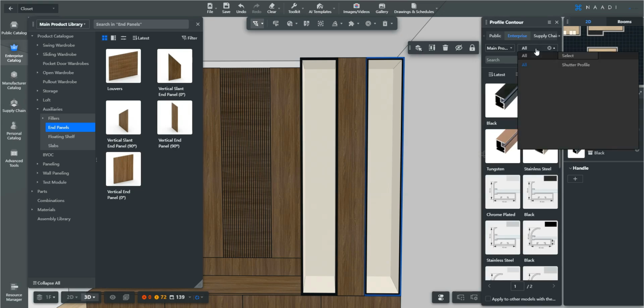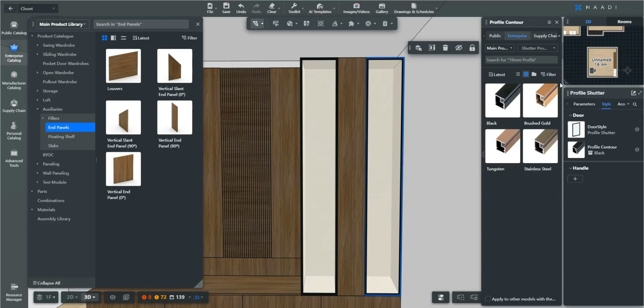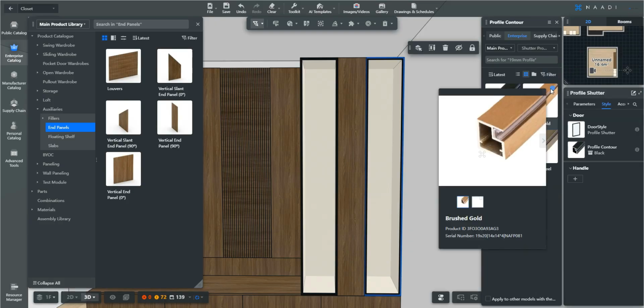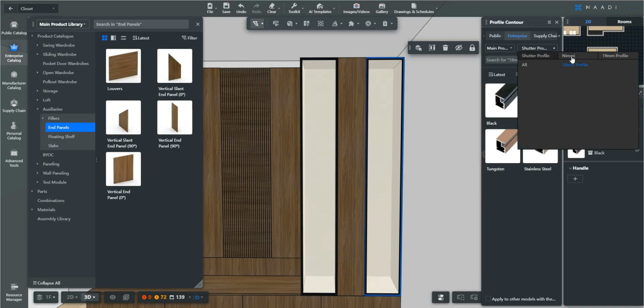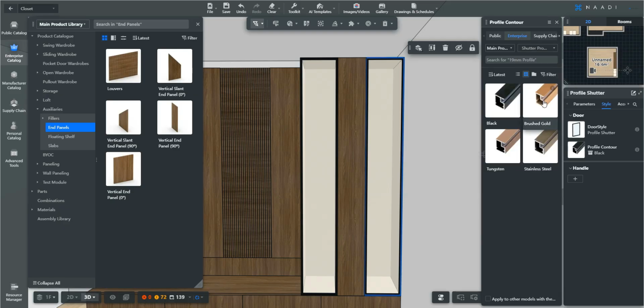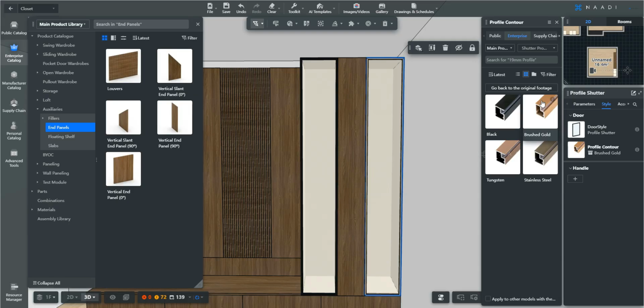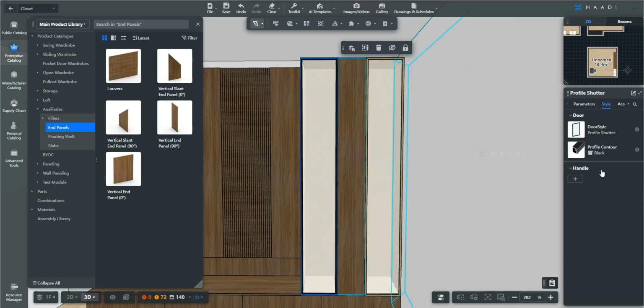Okay, so in this scenario, I could actually go for Nimi's 19mm profile where I have the brushed gold option. Similarly, we also even cataloged your ETX brand 45mm profile and 19mm profile as well. In my case, let me just go for Nimi's and click on brushed gold. Just in seconds, your finish is changed for this profile. I can also do the same thing for this profile shutter too.